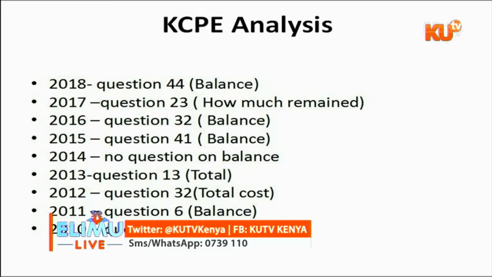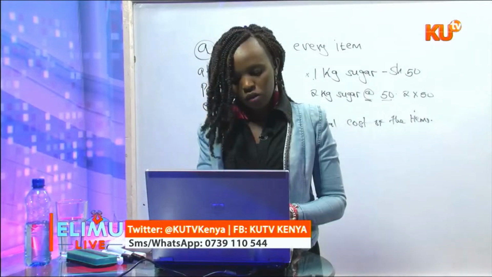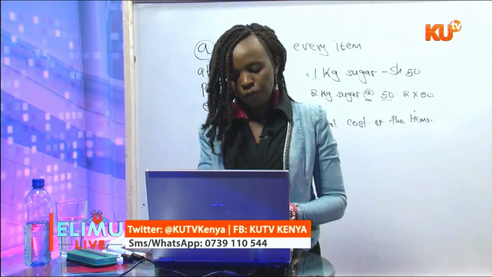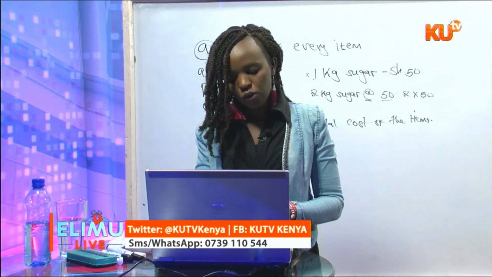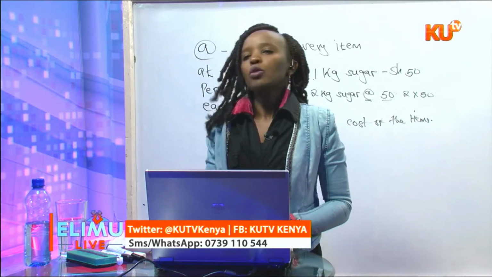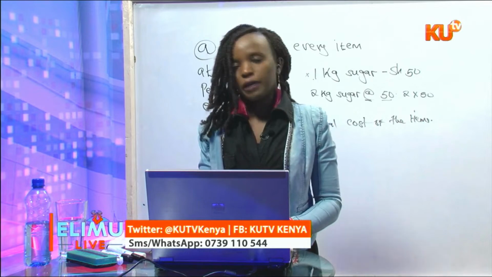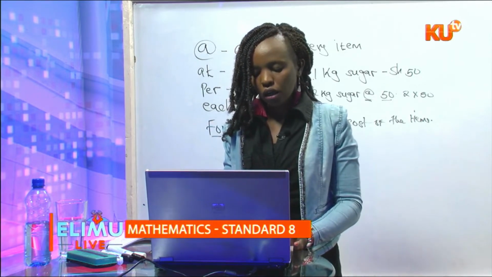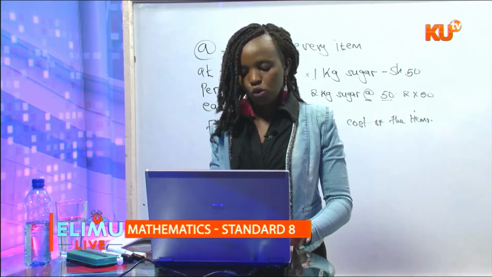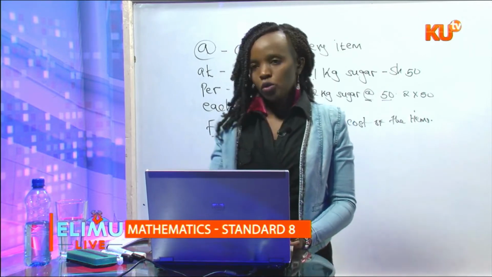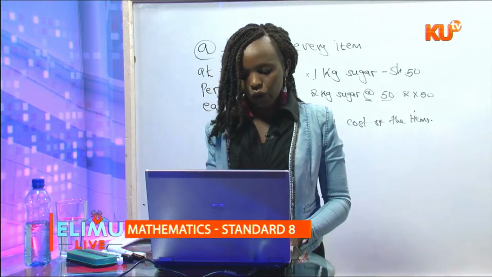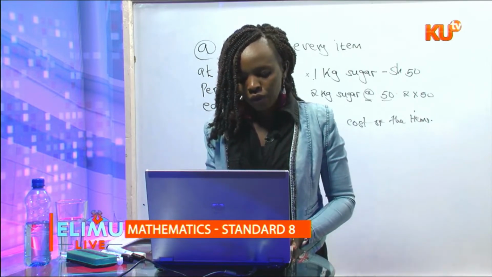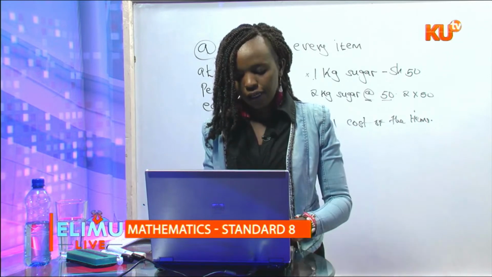2011, question number 6, the examiner tested balance. 2010 was in question number 6, the same question was also asking balance. So you can see that in this subtopic, it is very, very important to have mastered how to calculate and how to get balance and how to prepare these bills. So without wasting time, we're going to start by looking at some of the examples here.